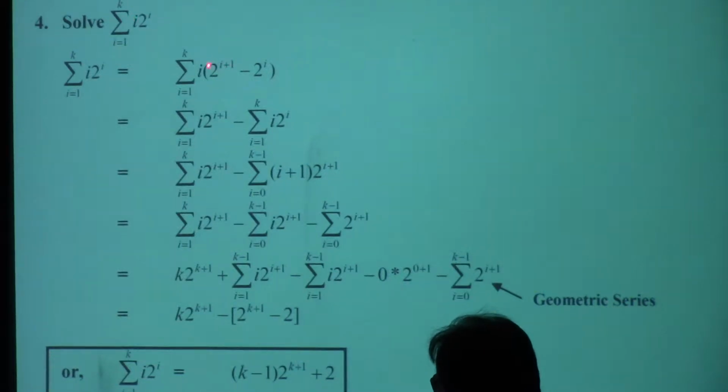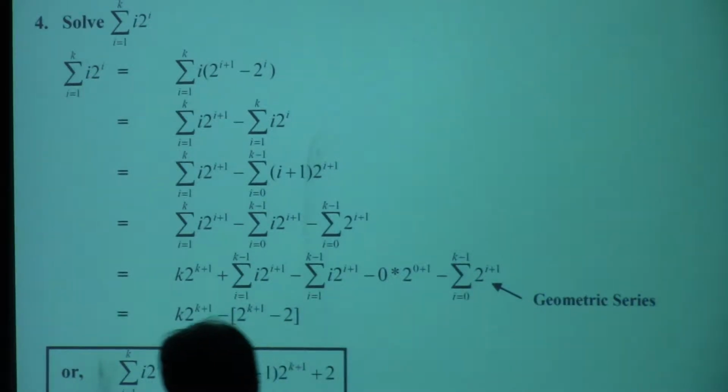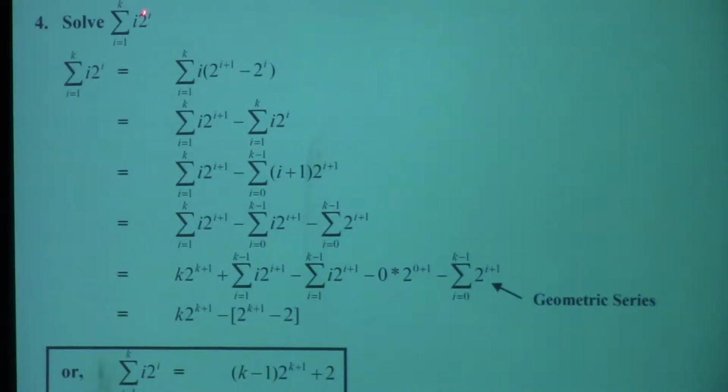That's 2 to the i plus 1, which is the double amount, and taking away the original amount, which is half of it. Okay? So that creates from one exponential a difference of exponentials. And so what we're going to do is, when we have this, it's a summation of this whole thing, but this is really i times 2 to the i plus 1 minus i times 2 to the i. So when I do that, I have two terms in here. And each of those terms is being affected by the summation.